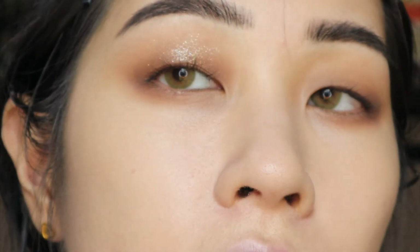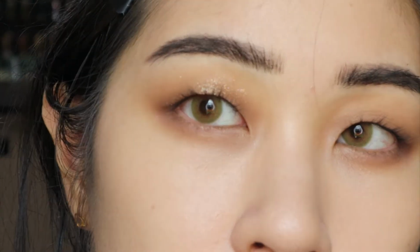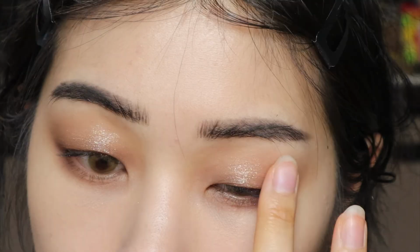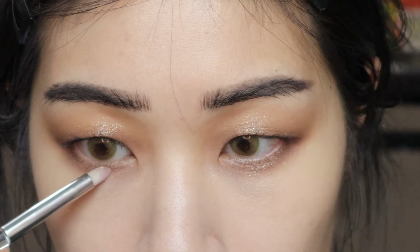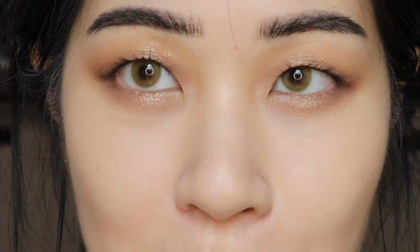So you can see I just applied a little bit on the center of my eyelid, and you can see how it just makes my eyelid do that twinkle sparkle effect. It's really pretty. I'm now going to go in with a small little brush so that I can do the same effect, but on my lower lash line. They pick up really well on a fairly dense, stiff brush too, so you don't just have to use your fingers. It makes my eyes stand out a little bit more.